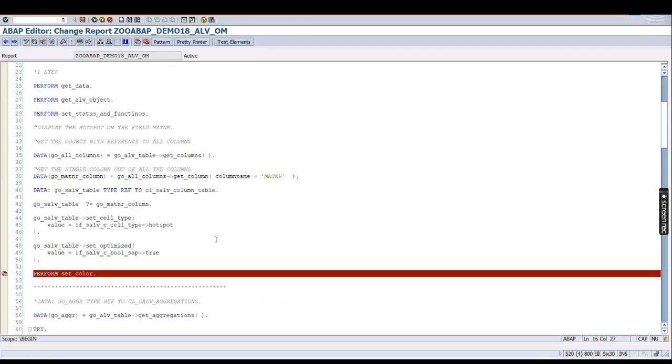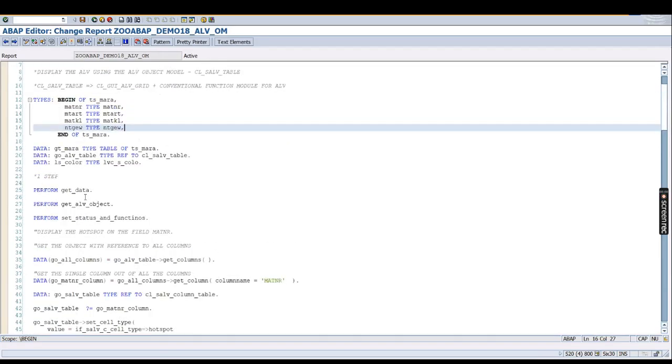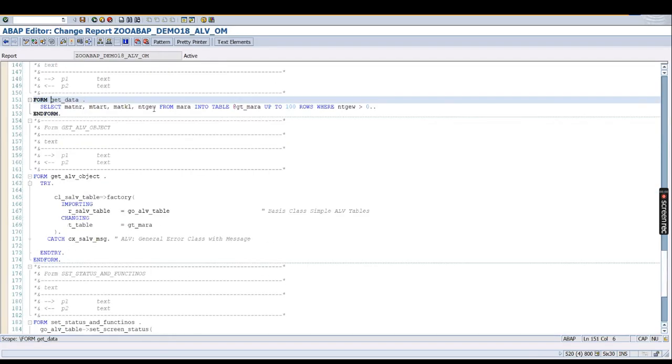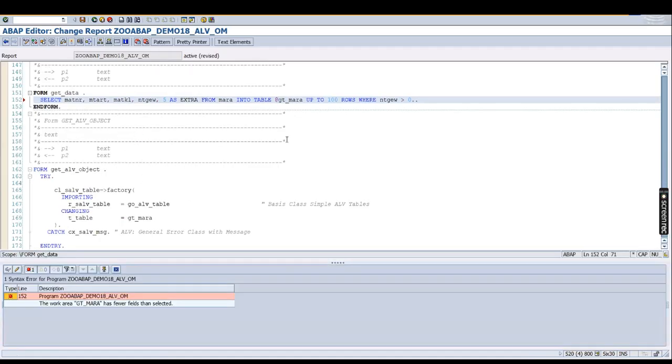You mean something like this. Let me do one thing. Let's first discuss this question. Good question. Let's suppose we have one more field, say 5 as extra. Into table GT_MARA has fewer fields than selected, because you have not defined it in the internal table.